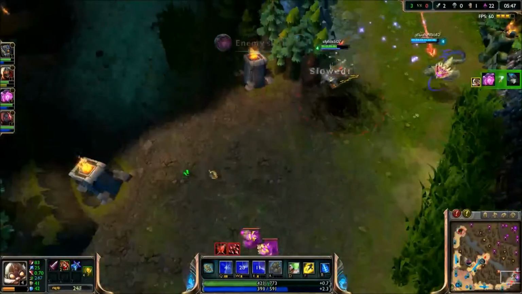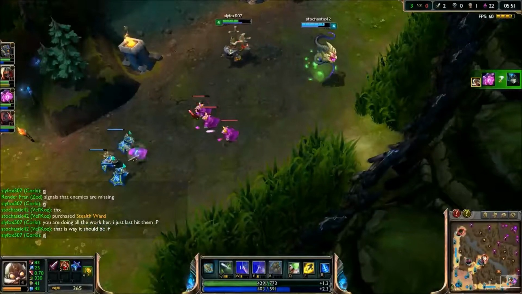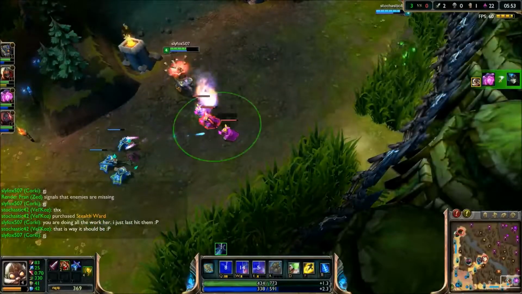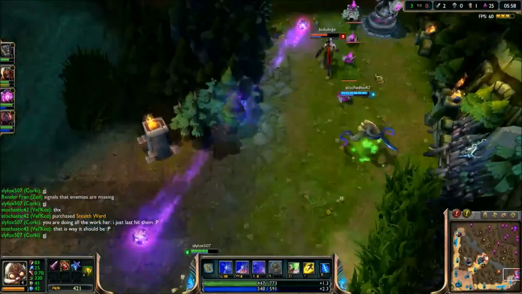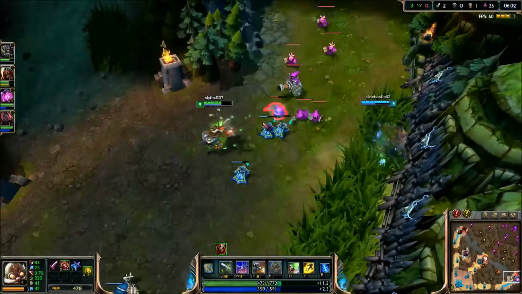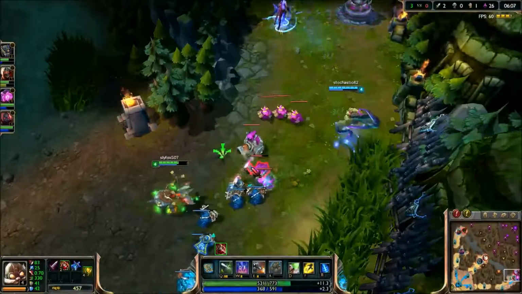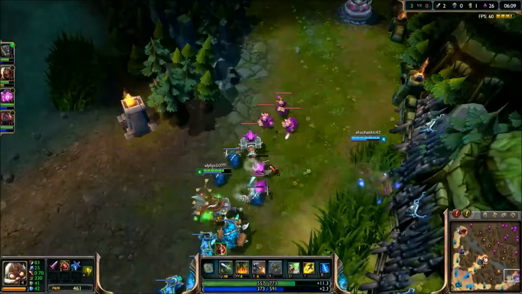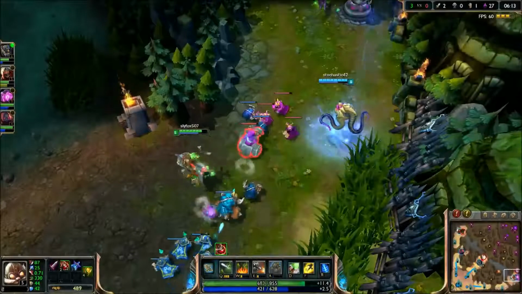Maybe I could have flashed for it. Oh. Good thing I didn't try to flash for it, because he picked it up anyway. This support's really good. I'm just gonna pop a health potion. I probably tanked all the minions, that's what I took all my damage from. Yeah. So, it's going very well.